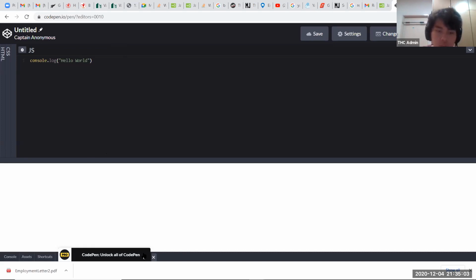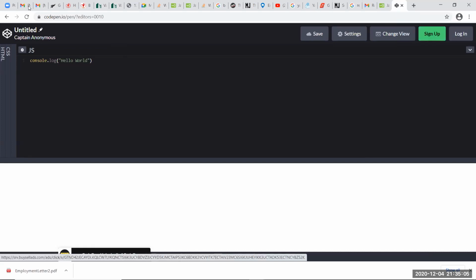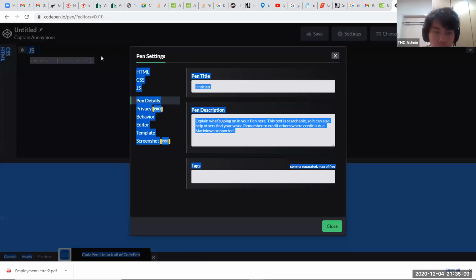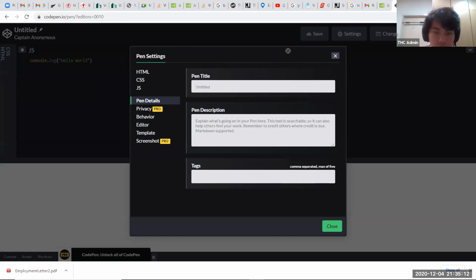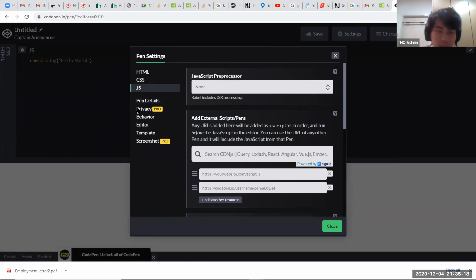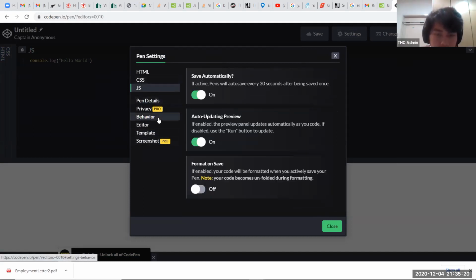I think for CodePen, can you go to settings and then go to JavaScript? Oh wait, sorry. Go to behavior. Auto updating preview, turn it off.